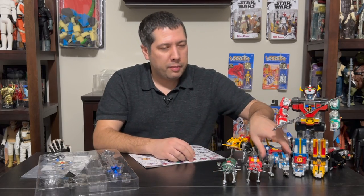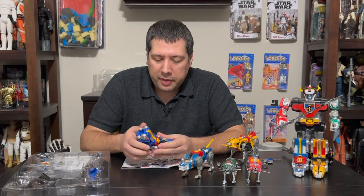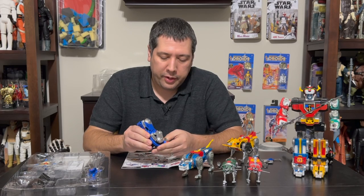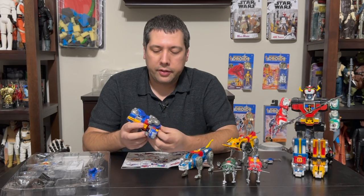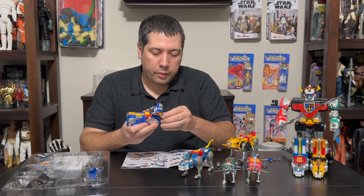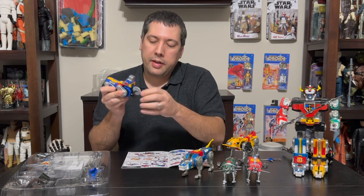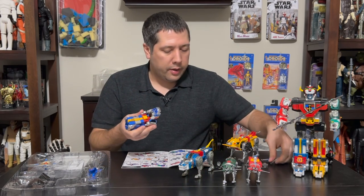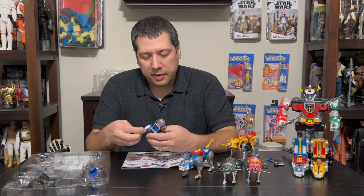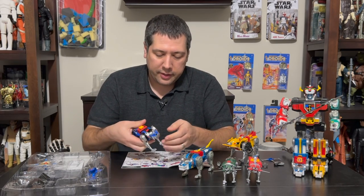The blue lion is one of my favorites, so I brought my old blue lion out so we could compare and contrast. The blue lion was one of my favorites from the original — just because of the color; I love blue. There is a panel on the bottom where you connect the blade, and when he's in robot mode you can have this spinning blade sticking out from the foot. He also has a panel on the back with flaps that move the same way as the others to give you that more seamless look.